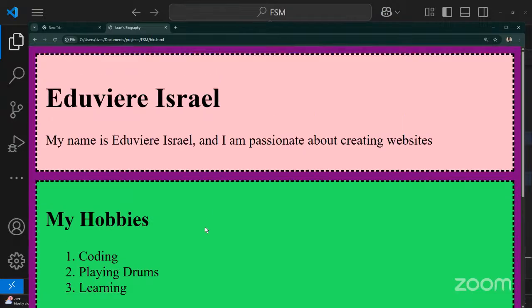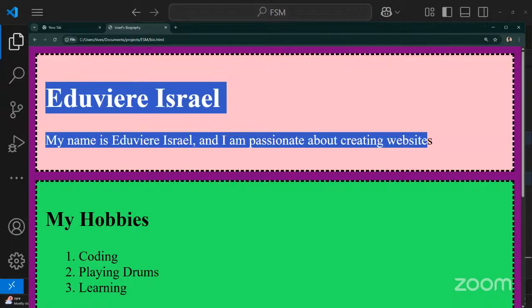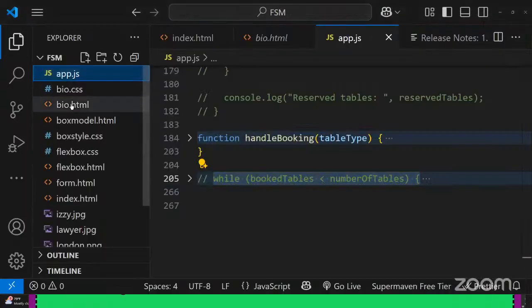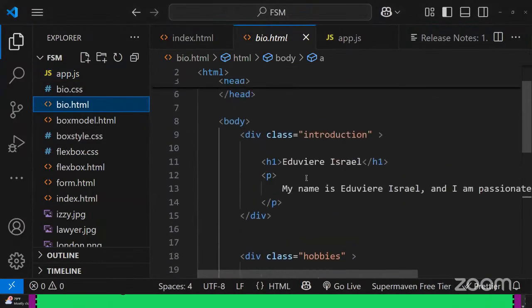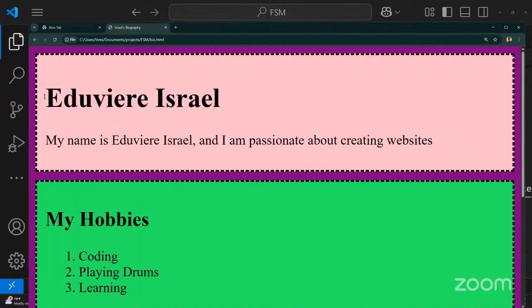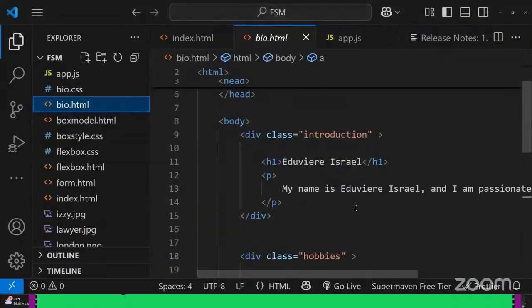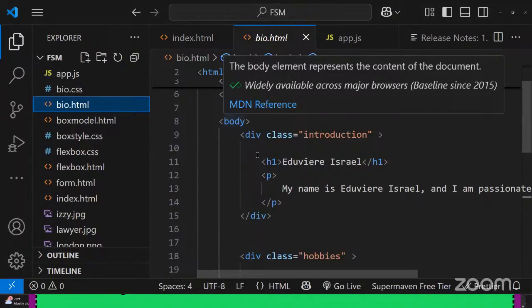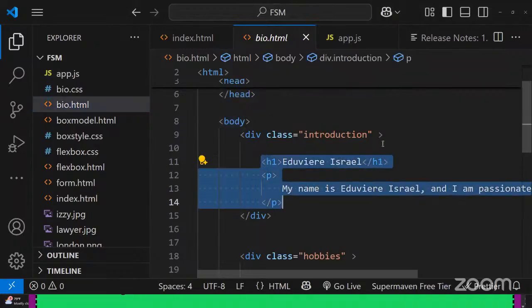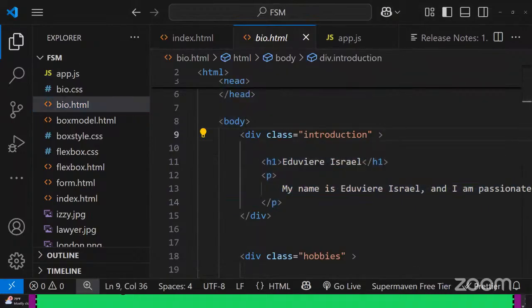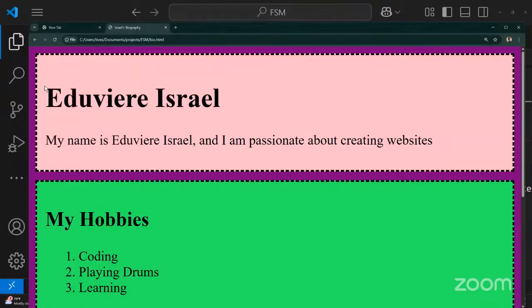So in our next class, we'll see how to use JavaScript to put this inside of here. Instead of writing it, you can see here we're using HTML to write our name and everything. But in our next class, we'll see how to put it in JavaScript, so that in case someone else's objects want to be used, we won't have to write something else again for someone else. The objects will just replace it.